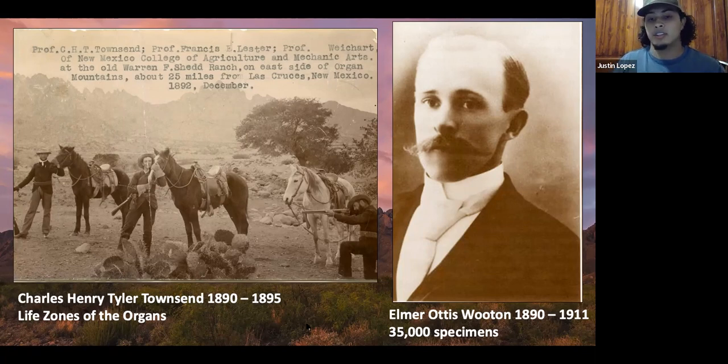And then on the right-hand side, this gentleman, very well known in the Southwest, and I'm assuming across all of the United States, Elmer Otis Wooten, the pioneer botanist located here in Doña Ana County, southern New Mexico, worked from 1890 to 1911. As mentioned there, he has approximately 35,000 records of herbarium specimens that have been saved and pressed. Marisa and I had the opportunity to work not just with those, but even texts that he had, whether old exams that he wrote himself with different plant names on them, or a diary that he kept on his travels across the state. So there's a lot of information available from just these two gentlemen.